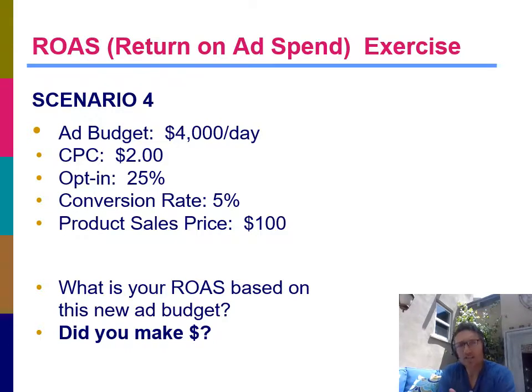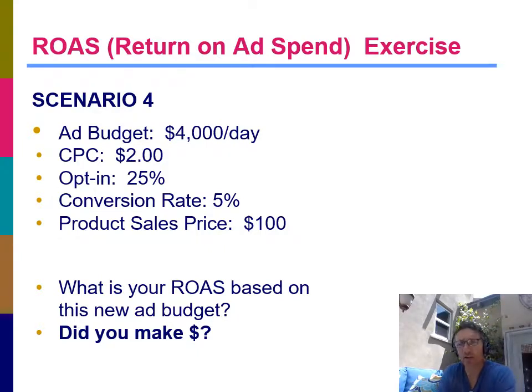So like I said, the numbers listed here for these scenarios are rosy, positive, very high opt-in rates, very high conversion rates. You can go ahead and do your own Google search for the average opt-in rates for online businesses, or pick a particular product category, financials or health and wellness or beauty, and look at the average conversion rates, and you'll see how low they are. So these are the challenges of online advertising and digital marketing. Take this to heart.